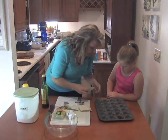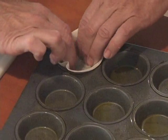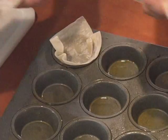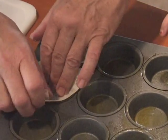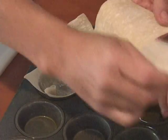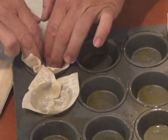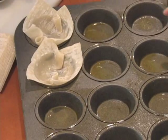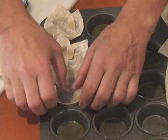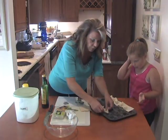So what we want to do, because these are mini muffin cups, is put them in and just make sure that they get in the muffin cup. Do you want to help me do them? Okay, there's one. How about you work on that side and I'll work on this side. All right, and then I just press them down. I'll put a couple for you. How about like that? I line them up for you and you can do them. And then we're just going to keep that inside, because after I bake these, they only bake for 10 minutes at 350, we're going to fill them with our strawberries. It's going to be strawberries, balsamic vinegar, sugar to taste. So you want to taste as you're going through the recipe.